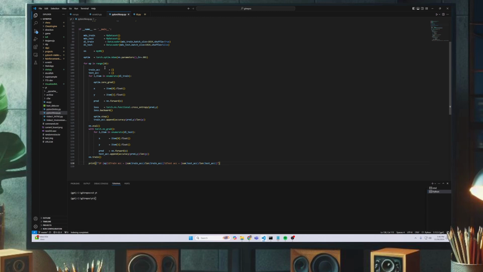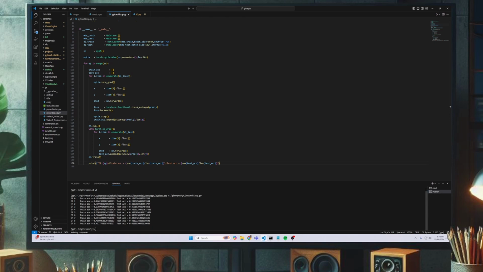Let's run this training loop and see how the training accuracy compares with the test accuracy. Check that out. What we've seen is that the training accuracy is generally trending with the test accuracy, which is good. That means the model has not begun to overfit and memorize the data. So we can probably increase the number of epochs until we see an inflection. We haven't quite gotten there, but it's starting to bottom out on that inverse exponential curve of our accuracy, so that's going to level off.